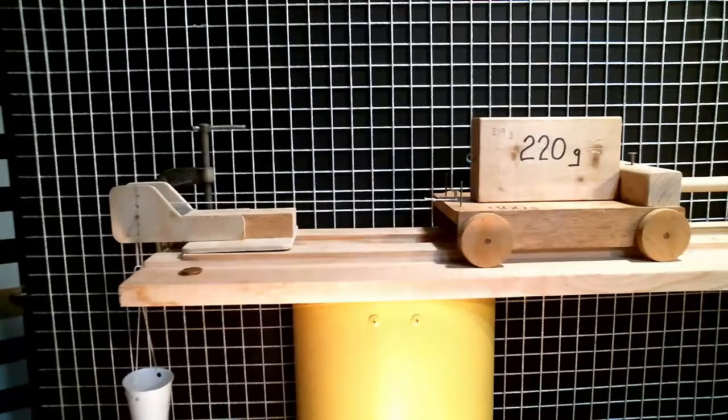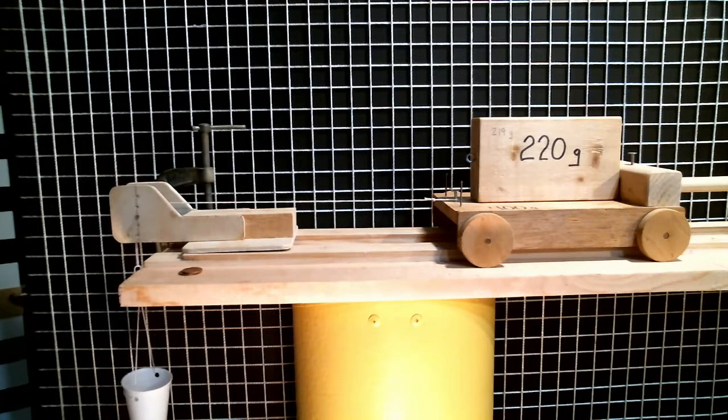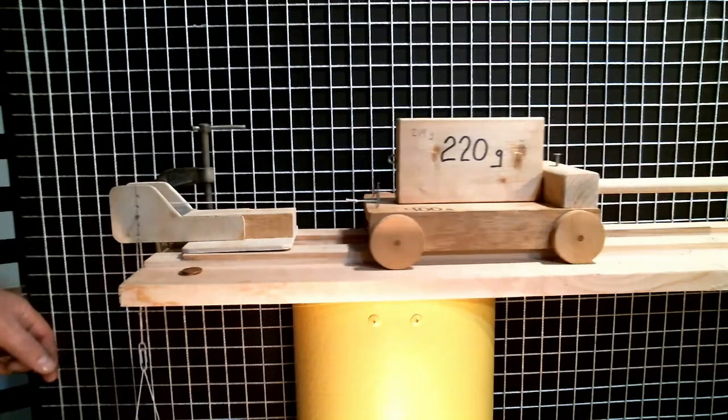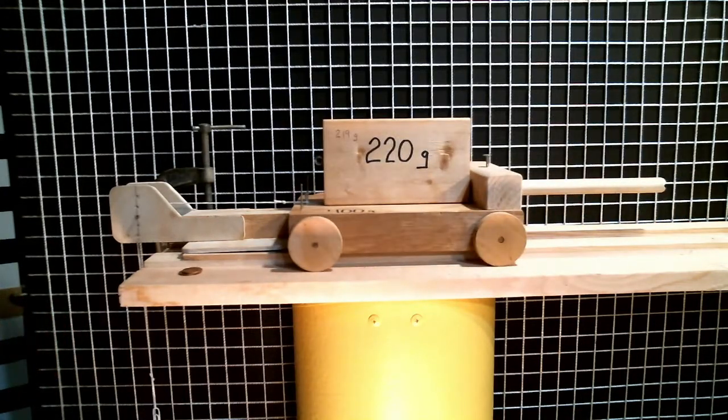Back here at the test setup, I've got my cup pre-loaded with 9 pennies. You can see the cart's not moving, so let's see if I can add the 10th penny to break the static friction. Sure enough it works. My calculations said about 9.2 pennies, and the actual cart started moving between 9 and 10 pennies. So it looks like the predictive capability of the equation works. Excellent.